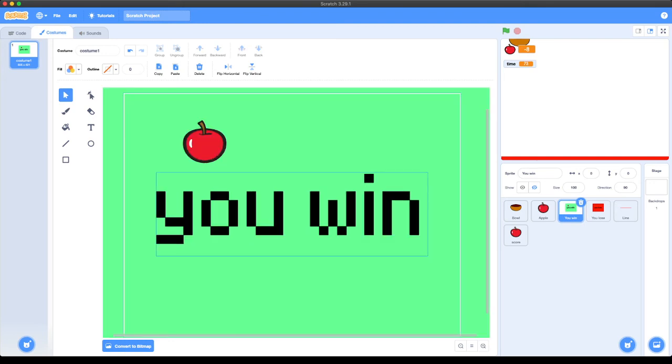Then we're gonna make this white thing off. I'm gonna select this pen tool. I'm gonna draw a face, a happy face here.